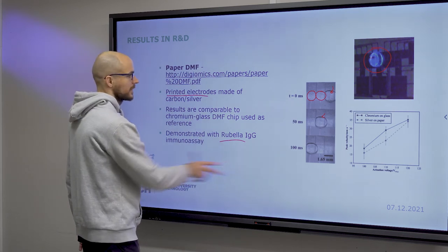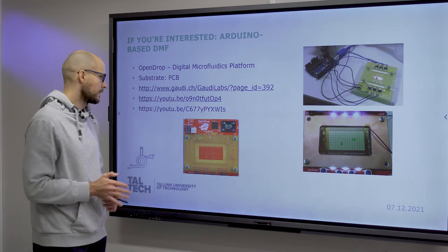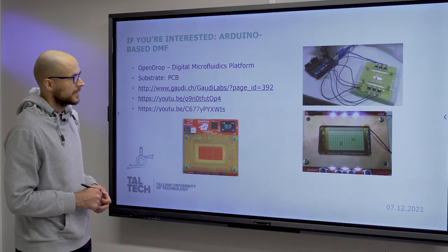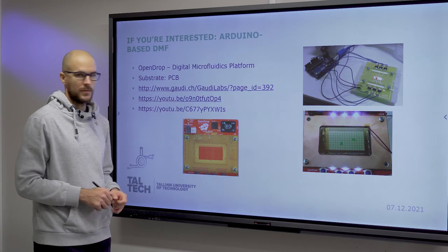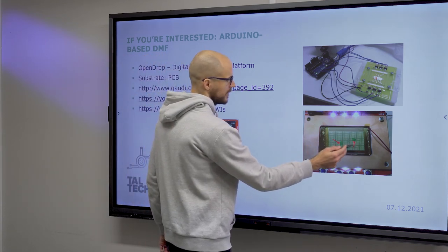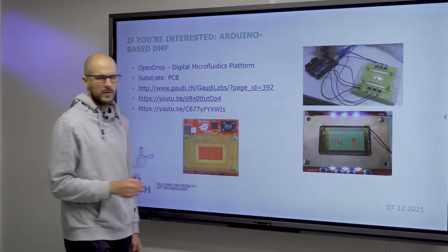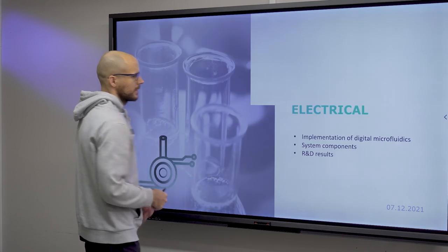patterned chromium glass systems. And this one is an open source digital microfluidic platform, the OpenDrop, in which the driving electrodes are on the printed circuit board. And all the technology you can get on their GitHub page. So check out this website if you're curious. These are the droplets as they are being actuated by a quite high voltage, 150 to 300 volts, if I remember correctly. But it is still quite a robust system. You can buy your own or make your own. You can assemble the system yourself.